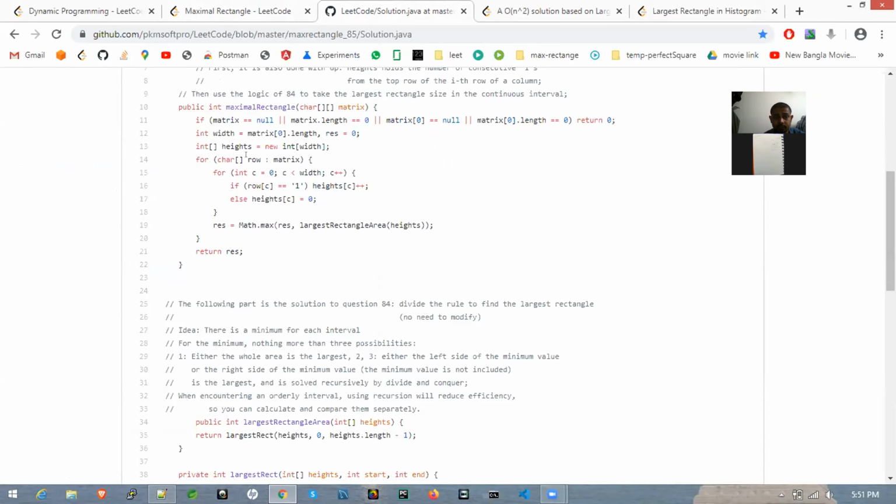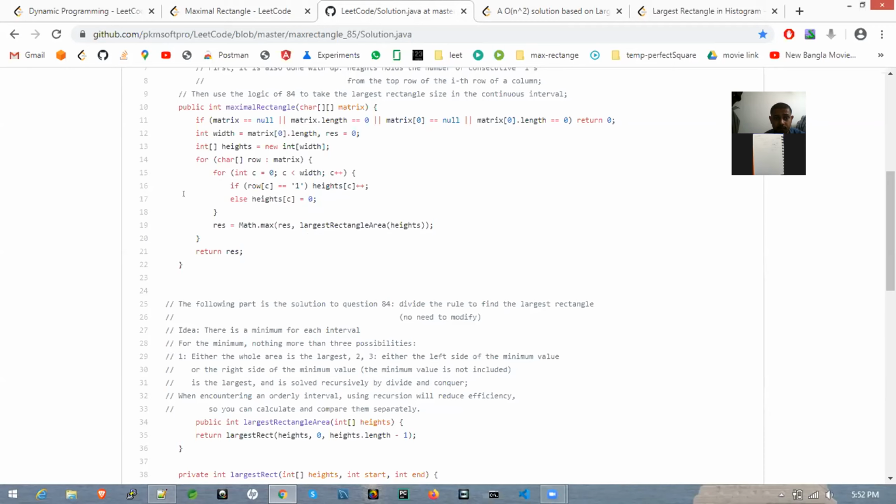We will be traversing row wise, and within each row we will be traversing through the width of that row. If the cell is 1, then the height will be incremented. If it is 0, then the height will be initialized to 0 irrespective of its previous value.